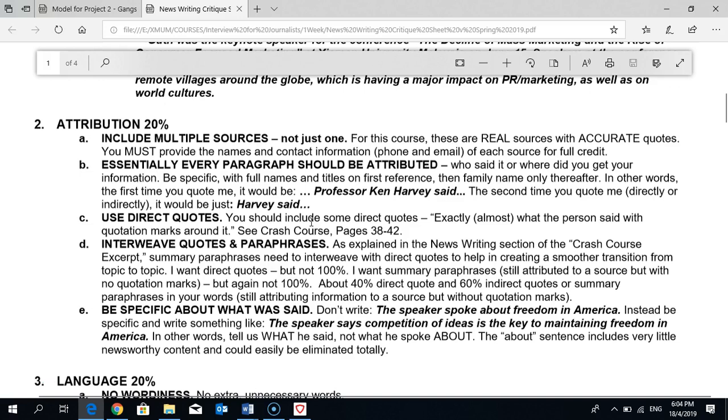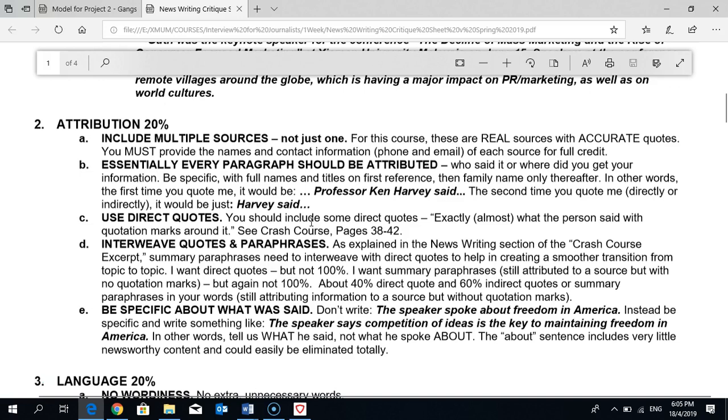Now, I do it anyway, like I say, with almost every story, not every story, but typically I'm averaging around 40% direct quote for the reasons I said before. It gives credibility and it gives personality. If I'm just writing the whole thing myself with indirect quotes, you understand the difference between direct quotes and indirect quotes? Direct quotes are going to have quote marks around it. Indirect quotes are still attributed to the same source, but no quote marks.